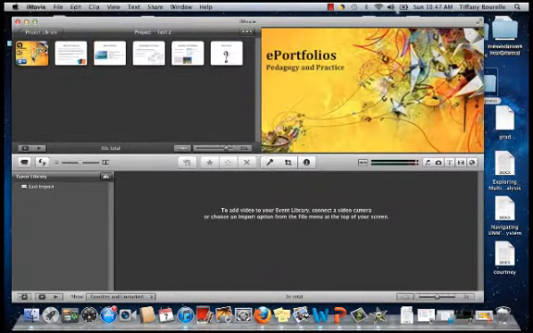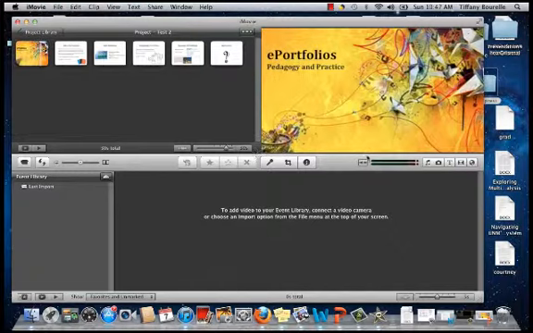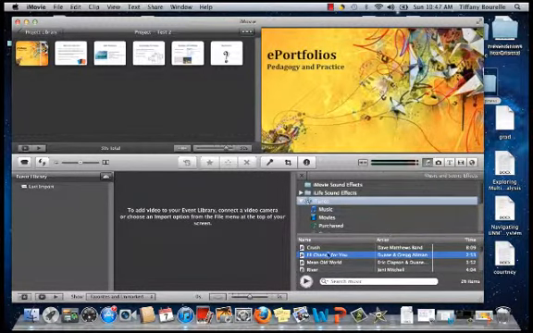Okay, now that I'm done putting the slides in and changing the transitions, I'm going to go to the music button because I've decided that I want some music in the background. So I'm going to hit this little music button. I have all of these songs in my iTunes. If you're going to use a song, you have to make sure to put it in iTunes so that you can pick it up and drag it over here to your movie. So I'm going to pick up this song, which I'm just going to listen to for a second and make sure it's the one I want.